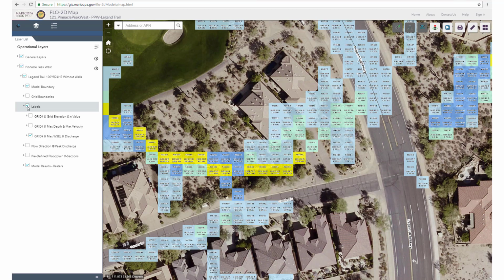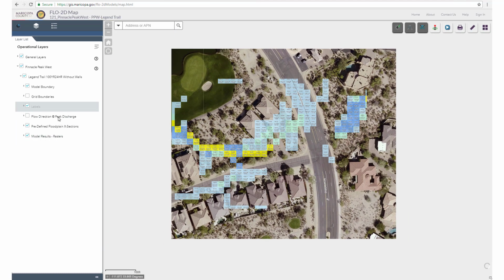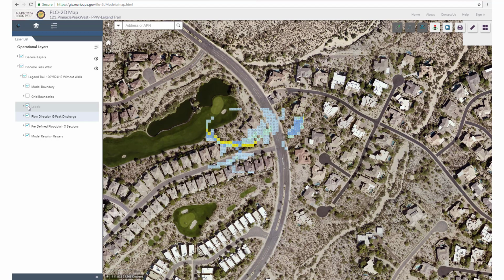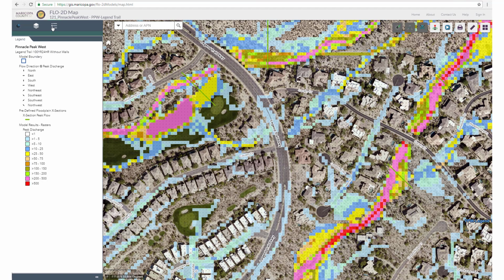The layers will display on the map pane in the order they are listed in the Layers tab. There are some input and output layers that are only available on the technical side if you are signed in. Once you have toggled on and off all of the layers you want to view on the map pane, navigate to the Legend tab to see the layers that are checked on and the symbology for those layers.